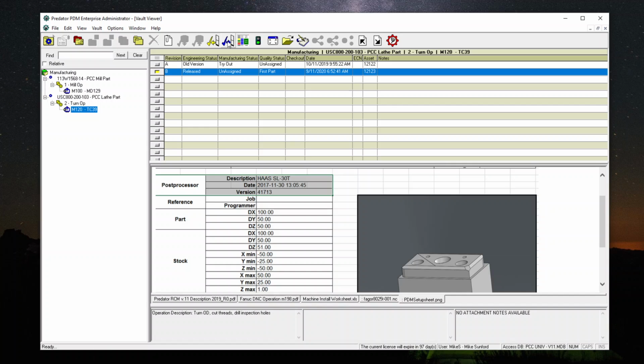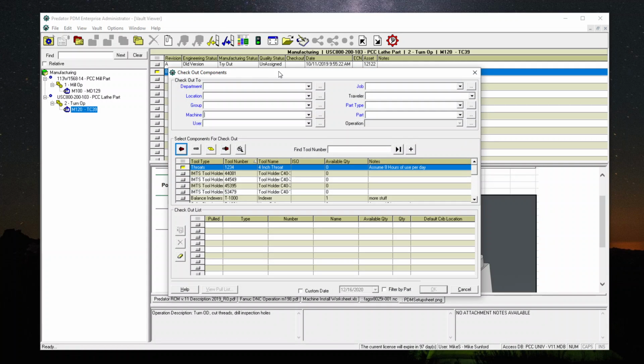That being said, we also have the ability to check in and check out tooling. So if we have the tracker module, we have the ability to check out a specific tool, cutter or insert or toolkit, and even a gauge to a specific department, location, group, machine, and user. All right. We would fill out all of this. Okay. We could say, let's do it real quick. That auto populates that. Let's just pick a job number really quick. This is a lot. We don't have to have all of these. Okay. This is customizable.